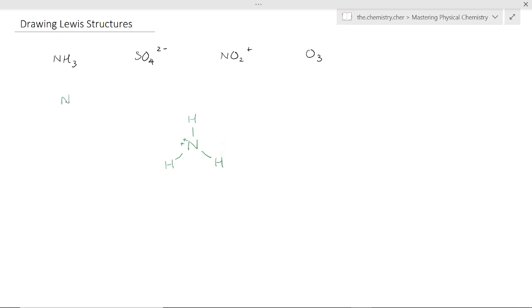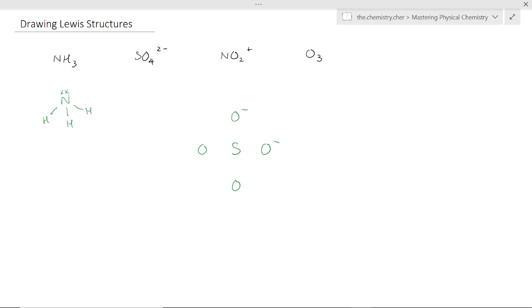I can redraw it to show its shape, and this is how I can draw the Lewis structure for ammonia. Let's move on to the second one, SO4 2-. As usual, I'm going to put sulfur in the center, oxygens around, but now I have to put 2 negative charges in. If I give it 2 electrons, the more electronegative one will take the electrons in. Conversely, if I were to remove an electron, it will be removed from an atom that is less electronegative. So I'm going to take note of the 2- charge, and I'm going to give 2 electrons to separate oxygen atoms to spread out the charges.